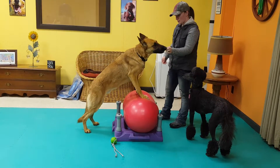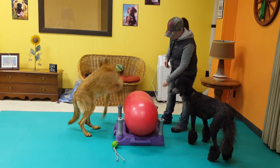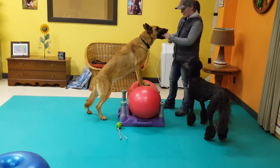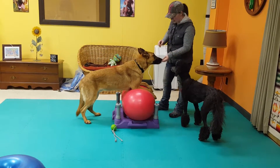Because it's on an unstable surface, he's really having to work his core. He's also stabilizing with his hind legs, because they have to stay in place. And doing the push-up is actually going to make him engage the front end shoulder muscles to get him into the up position.